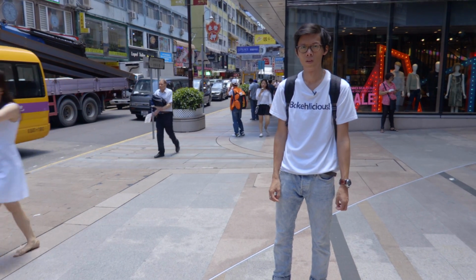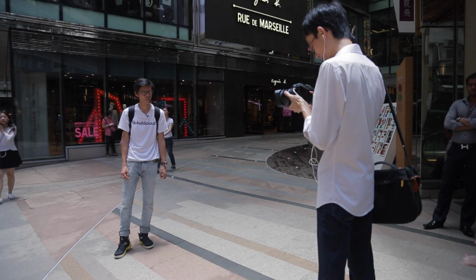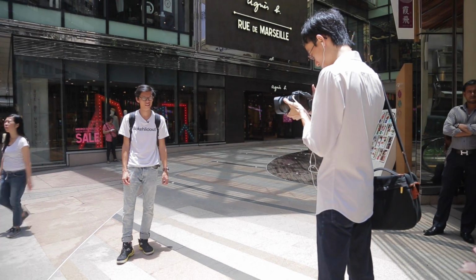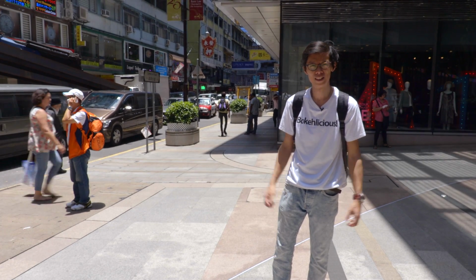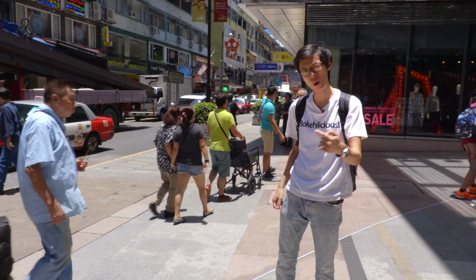Hang on, setting up the audio level is just annoying. Testing. Oh, hello. Testing, 1, 2, 3. And go. Okay. Oh, this exposure again. Okay, rolling. Just get lost when you're doing street photography here, but also work your way towards.